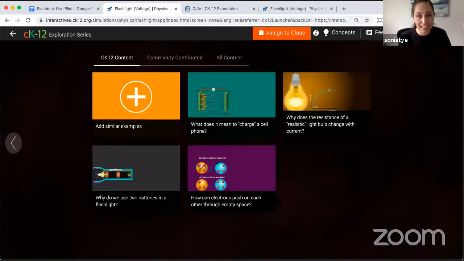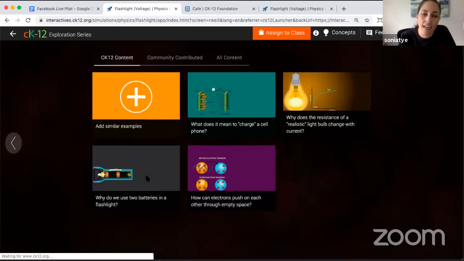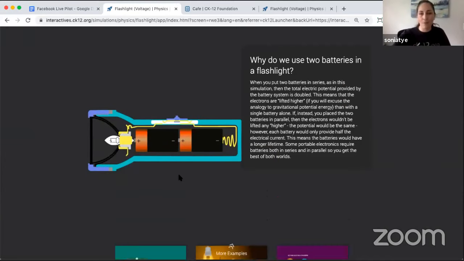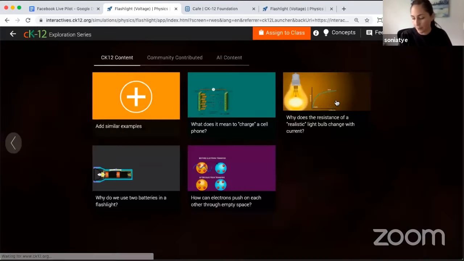And then lastly, because at CK-12, we will never let you just stop learning. We are always trying to carve out different learning pathways for you. We have 4 more related real-world examples, and they all start with big questions because scientists just ask big questions. And here's one that I think is kind of fun. That looks just like my flashlight at home. Why do we use 2 batteries in a flashlight? Maybe you guys were sitting there wondering that when I pulled out the 2 batteries for my flashlight. So you can read this, and then I've posted a lot of supporting links from CK-12 for you to learn more about batteries and answers to some of these related real-world examples.